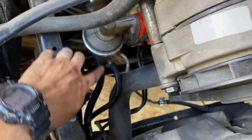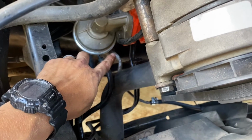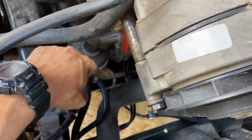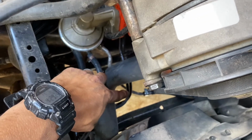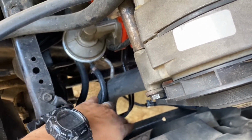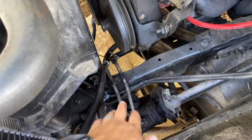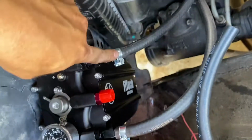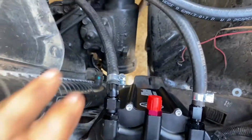So this is the old hardline. All I did was, you can actually see it, I just took it out, twisted it around where it's pointed down. It goes underneath the radiator hose, hooks up there. It's out of the way of everything. I would like to actually make it go straight over and down, but we'll work with that right now just because it was the fastest and most simplest way. Then it comes up here, zip tied to the power steering line up into the fuel tank here. So we got fuel line in.